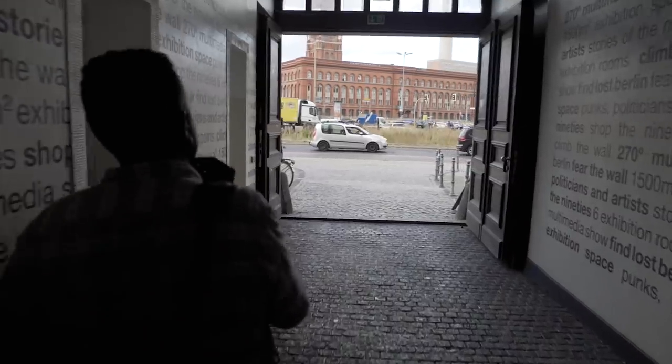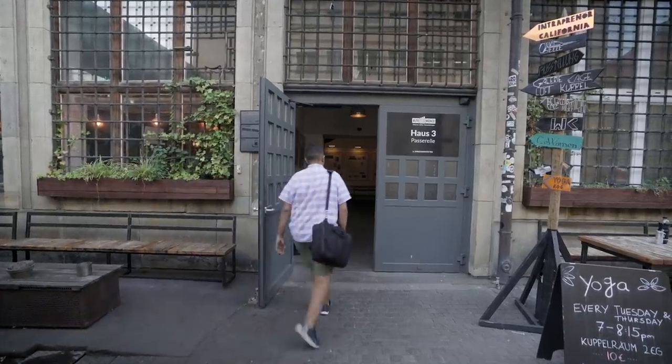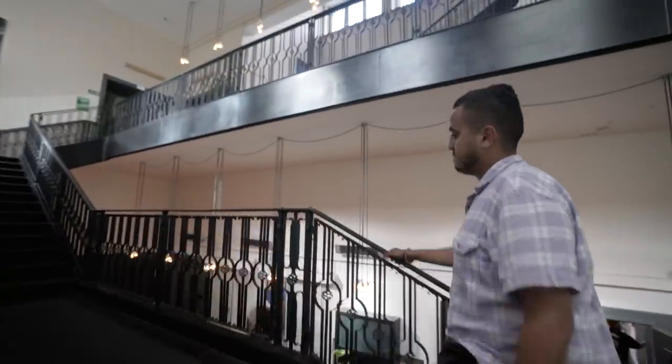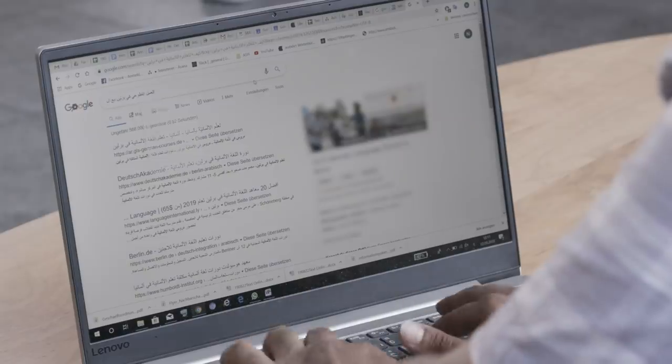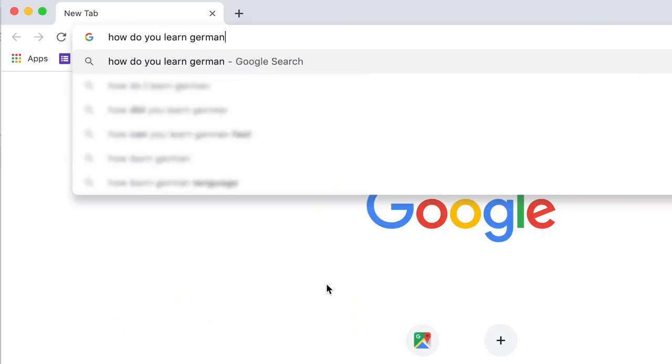My life before I started volunteering wasn't like my life after. Originally I'm from Yemen. I'm in Germany to pursue my master's in interior architecture and to meet new people — that's one of the reasons why I love to volunteer. But from the beginning it was a bit of a problem because of the language. What people typically search for on Google when they find our organization is 'how to learn German' — that's the most successful phrase we use in the Google Ads, and that's how people new to Germany find the program.